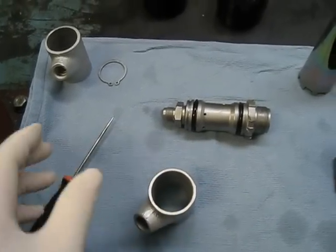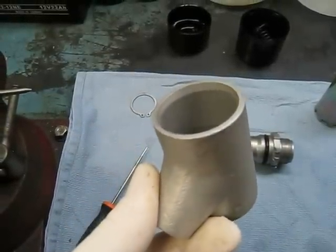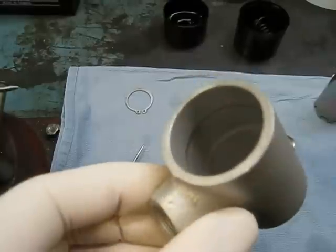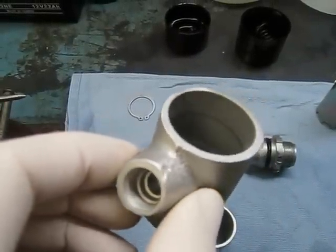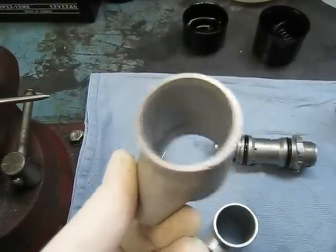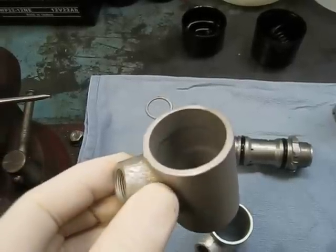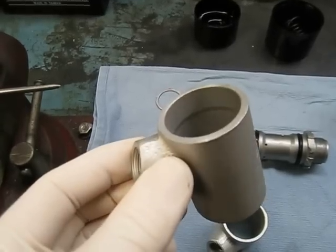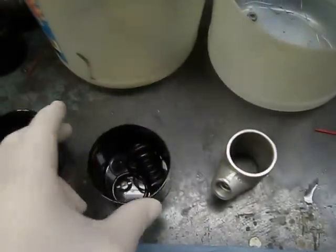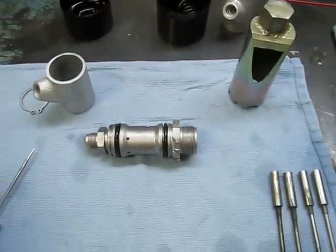We're not going to use that part — instead we'll use this one, which is a really good brake pump I got off one of the wrecked cars. As you can see it's very clean inside, and this is a used part. The new housings are so expensive I don't even want to utter the price because you might fall off your chair. So we're going to give this customer a good price discount for a really good used one. There's absolutely nothing wrong with it.